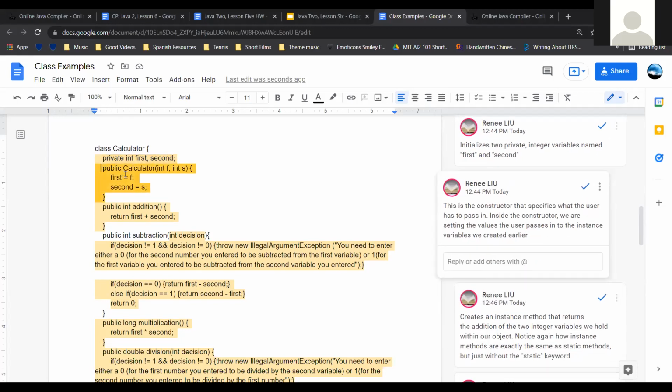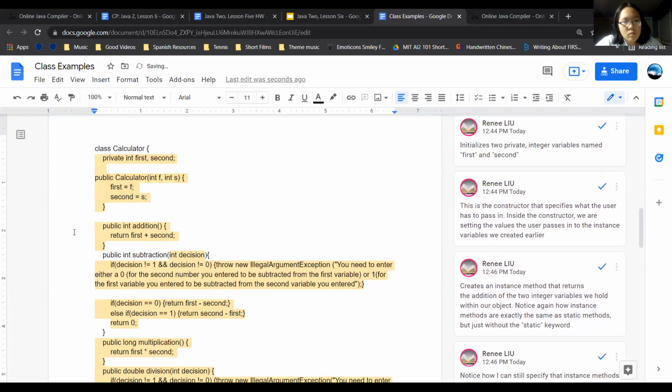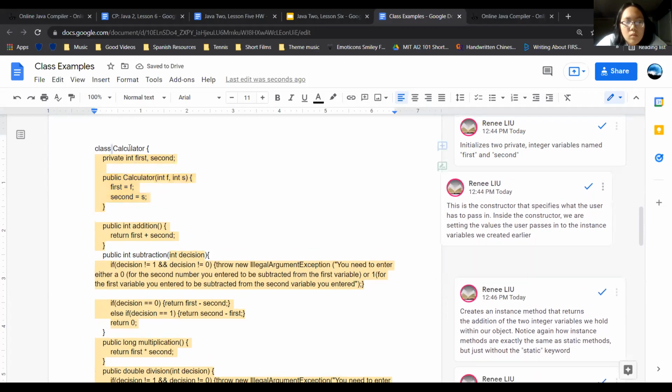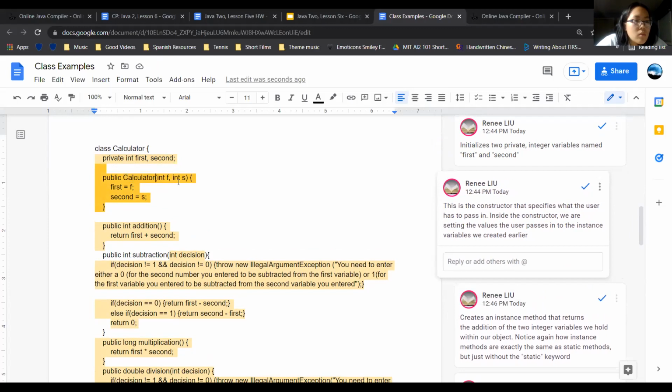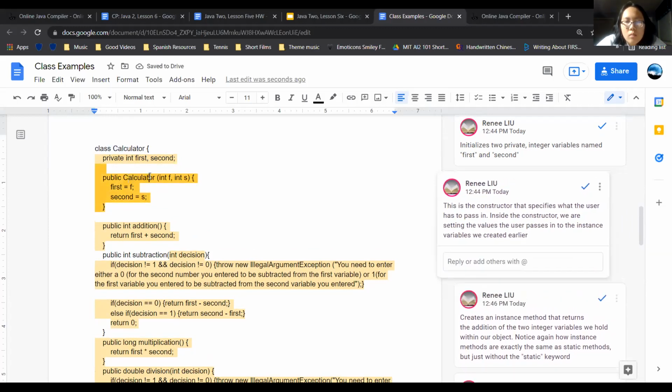And remember, I'm just going to click enter a few times. 1, 2, 3, 4. Remember how the name of the class and its constructor are exactly the same, like class Calculator, public Calculator, exactly the same.